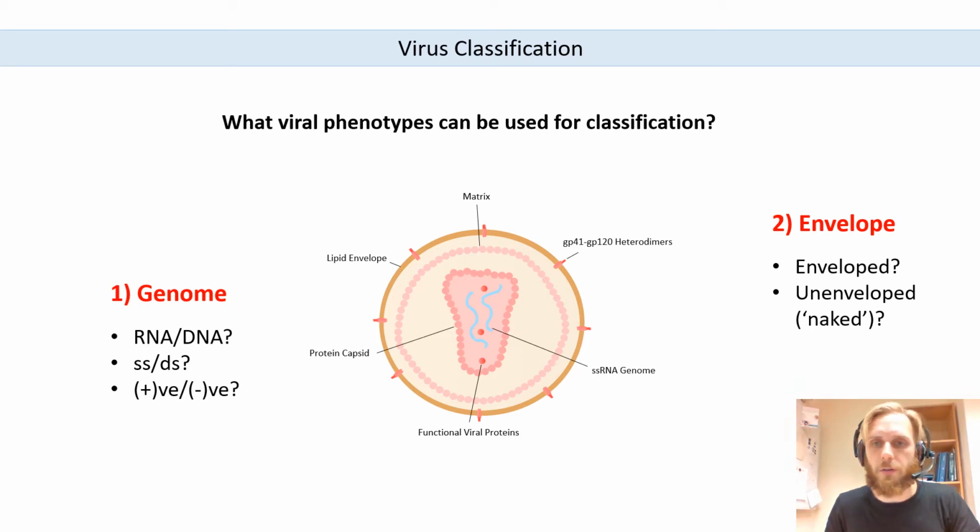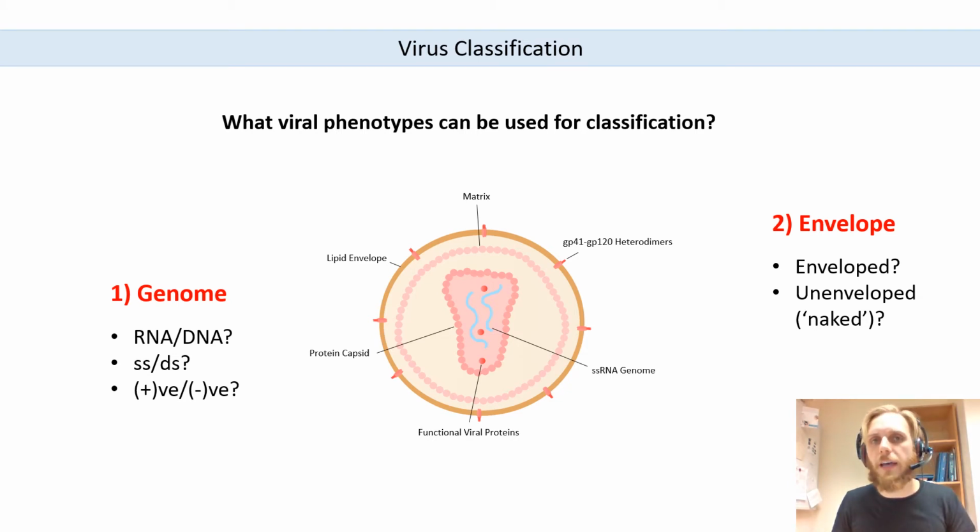Another characteristic we can use is whether or not viruses have an envelope. So we've mentioned in the past that some viruses have an envelope and some don't. This is useful in terms of classification because we can take any virus, we can say it does have an envelope or it doesn't, or we can put it into one of these two groups. So all viruses can be classified in this way, just easy, whether or not they have an envelope. And it's also useful, again, in the practical sense, because it gives us information about the virus.